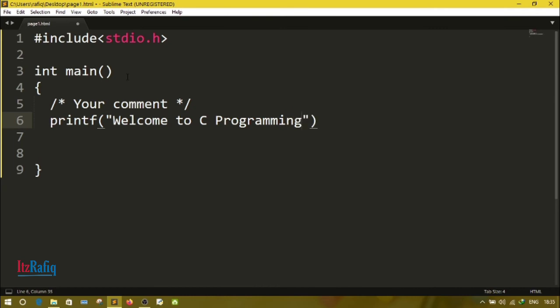This way we can use printf. When you finish the printf statement, then you have to write a semicolon. Semicolon means termination of the statement. And the next line we wrote in our program is gets.